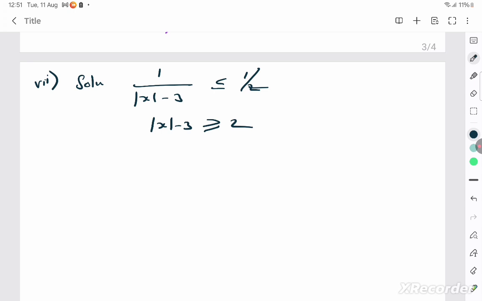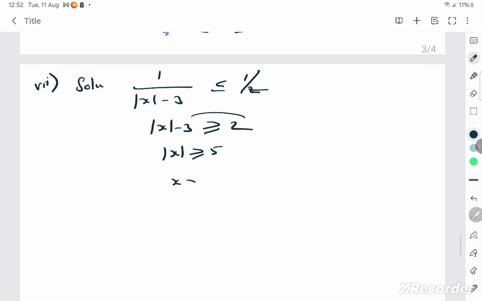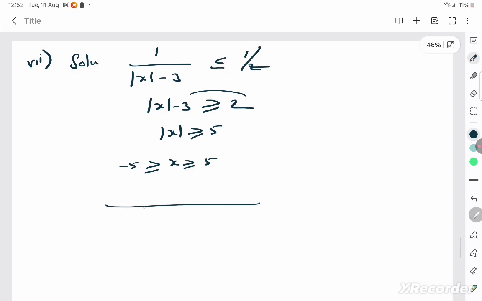The symbol has been changed. This is simple thing. You just reciprocal and write. I'll see if I'm getting an answer. Otherwise I'll do another method. Okay, this is one method that strikes me. And I'm going to take this to the other side. Mod x therefore is greater than or equal to 5. If mod x is greater than or equal to 5, it will also be lesser than or equal to minus 5. So x is greater than or equal to plus 5, x will be lesser than or equal to minus 5. So putting it in the number line and writing minus 5 here, plus 5 here, x is lesser than or equal to minus 5, x is greater than or equal to plus 5, I am getting an answer.